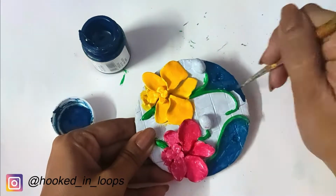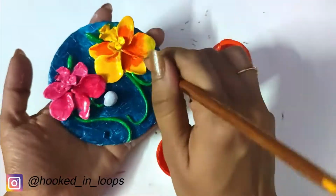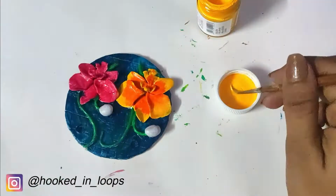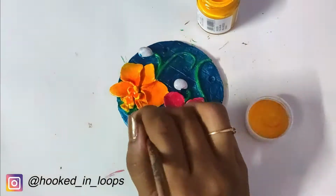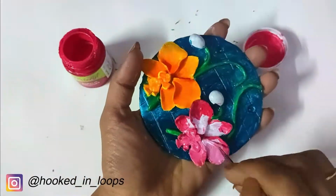I like my clay necklaces to be very bright and colorful because I'm a bright and colorful girl. So it's based on your imagination and your choice. Just decorate accordingly.